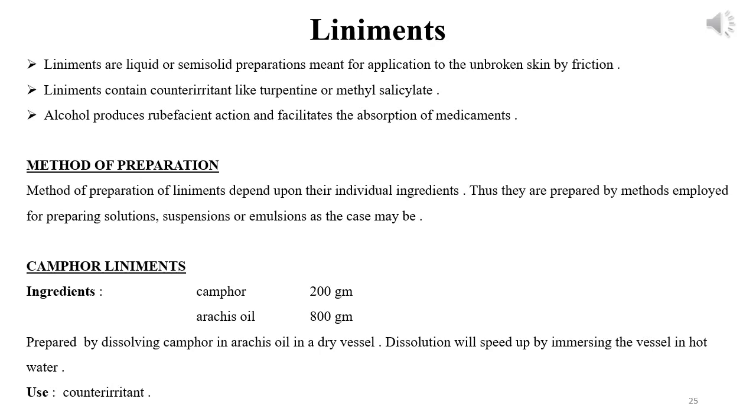So the last formulation of the monophasic system is liniment. Basically, liniments are liquid or semi-solid preparations, but here in the syllabus this is present in the monophasic system, that's why we are studying it here. Liniment is a liquid or semi-solid preparation meant for application to the unbroken skin by friction, which means liniments are used by the application of friction on the skin.